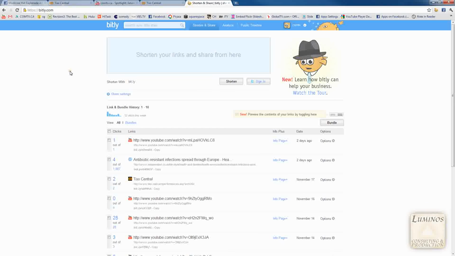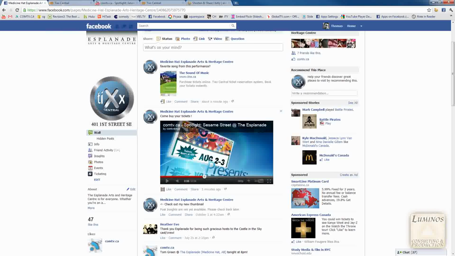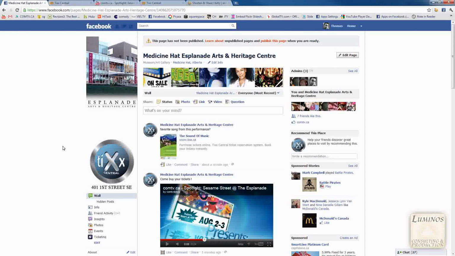So that's something that's pretty useful for you to be able to see what your link posting is doing back on your Facebook page here. So you can see, for instance, out of how many times that video was viewed total, how many times was it sought out from your Facebook page, and this is information that will help justify what you're doing on Facebook, of course, because this is becoming an important way to get your information out, and to be able to track that and prove that to the people that matter is very important. So we're going to call that link posting and bit.ly for Facebook.